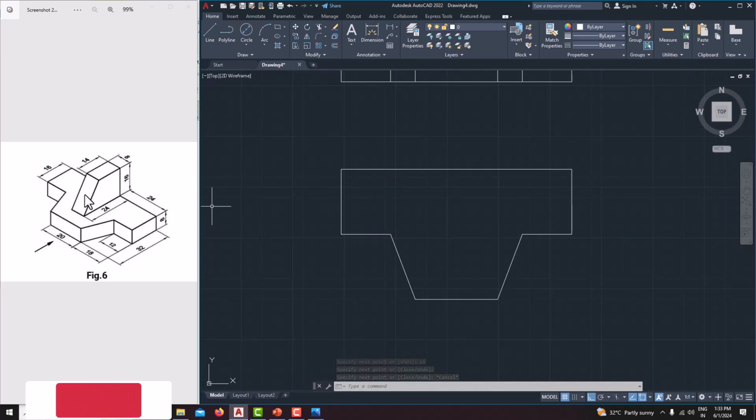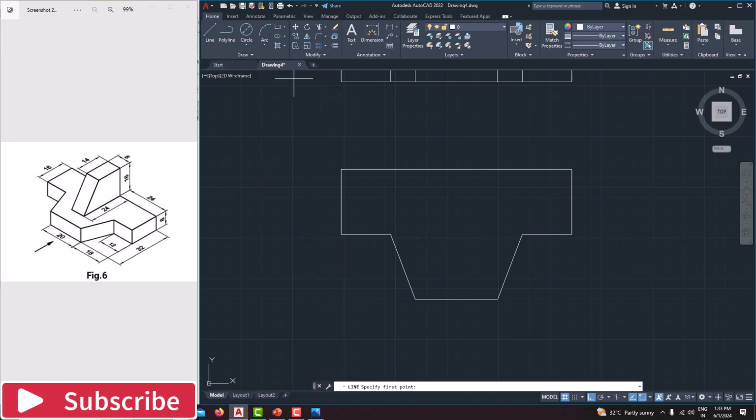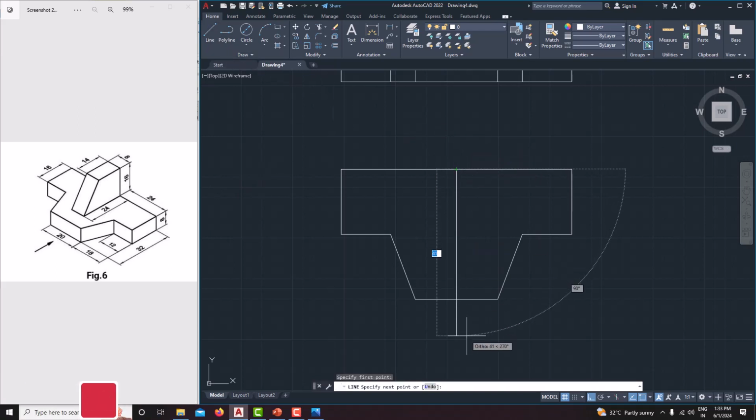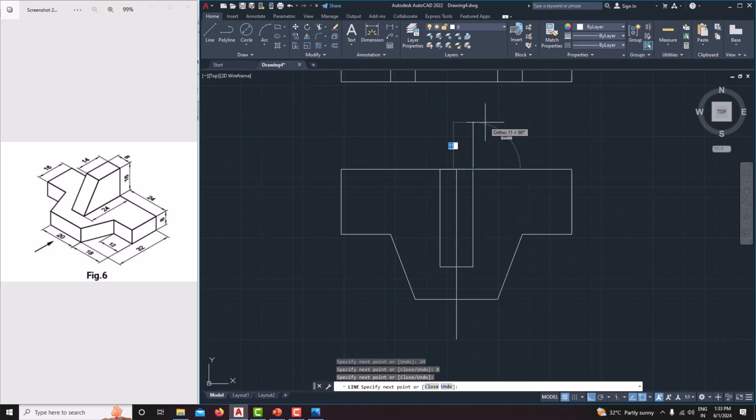Then we'll create these two surfaces also that we can see. That is a midline. So for that you just create a dummy line. Right click and cancel it. This is the midline. From here the thickness is 8 mm. From here to here which is 4 mm. Just 4, enter. And this one is 14 mm. The total length is 24. Then 24, enter. Again it is 8. Perpendicular. Then cancel it. Now this line is not required. Just select it and delete it.